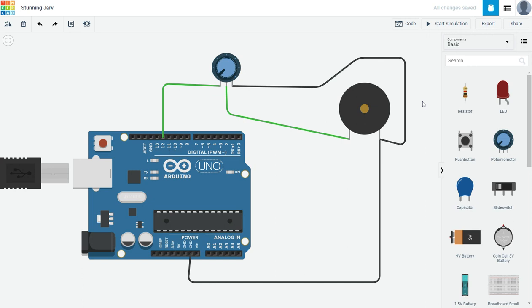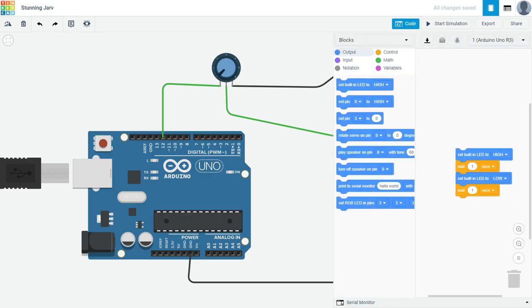So now we need to throw some code into this Arduino to make it do what we want. If you go up here to the code button and click on it, you'll see that this tab comes out from the right, and it already has some stuff in it. You can code in two different ways in Tinkercad. You can do block code, kind of like Scratch, for other applications that I am actually not that familiar with, so I'm not going to show you how to do that.